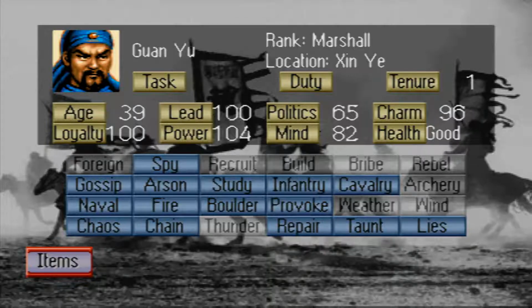And let's look at the detailed view of an officer. So this is Guan Yu. He is a blood brother of the ruler Liu Bei along with Chang Fei. So that's his portrait right there on the left, and his rank is marshal. He's in the city of Jinye. He has not done his task for the month. He is not assigned a duty like farms or dams. His tenure is 1 year. Age 39, loyalty 100. We already went over lead, power, mind, politics, charm.